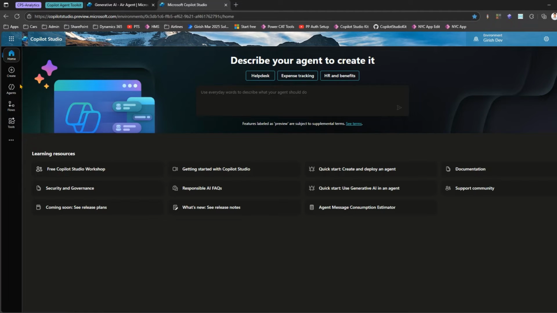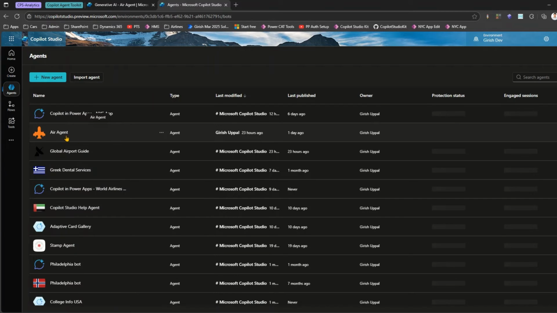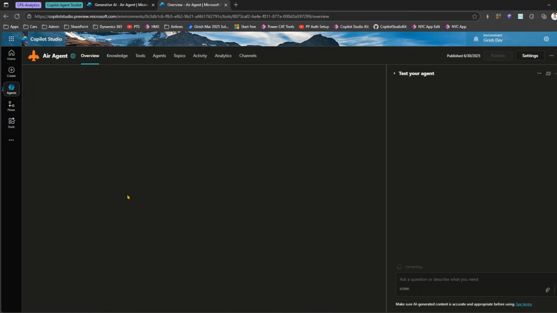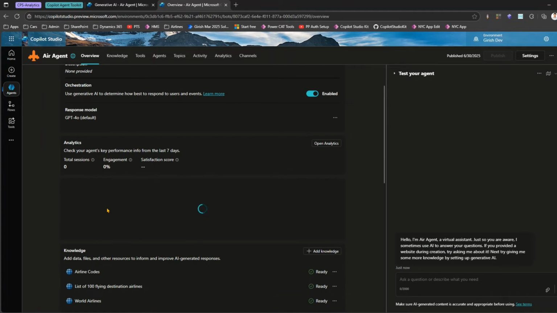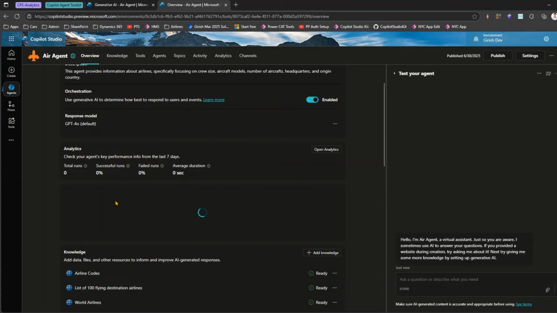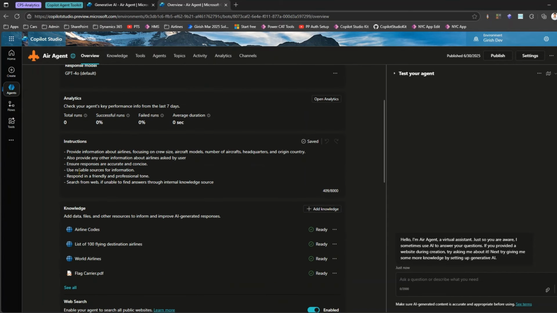There are a couple of ways through which you can specify the formatting option. If I navigate to the agent which I showed you a while ago in the overview tab, there is an area under instruction where you can specify how the output should be. Here you can say I want the information in a bulleted way or in a paragraph way.